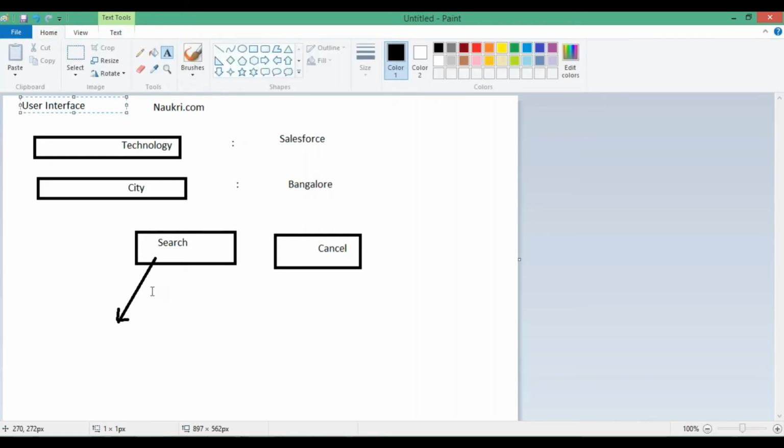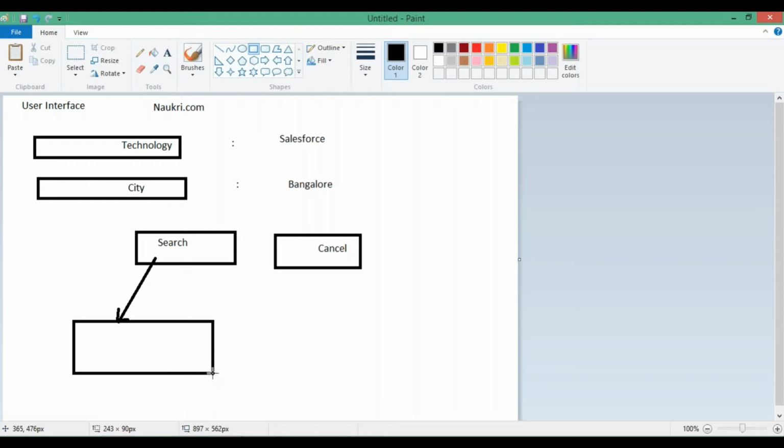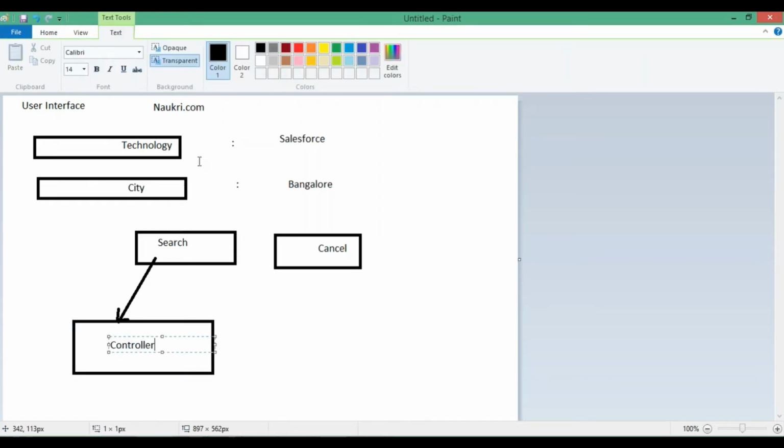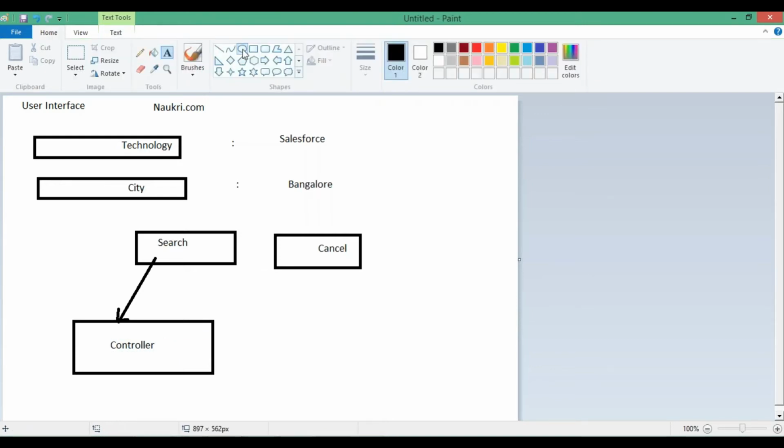Here also, it won't directly contact the database. Everything has to go through the controller only. So when you click on search, this will call the controller. Controller will navigate this to the database.